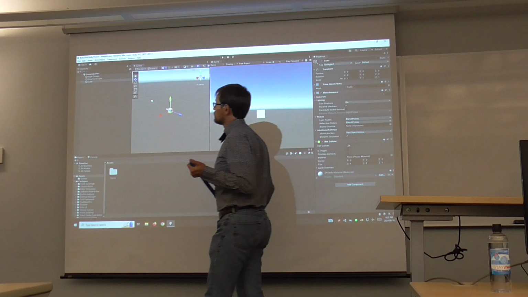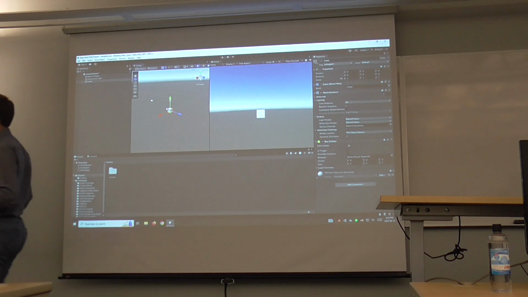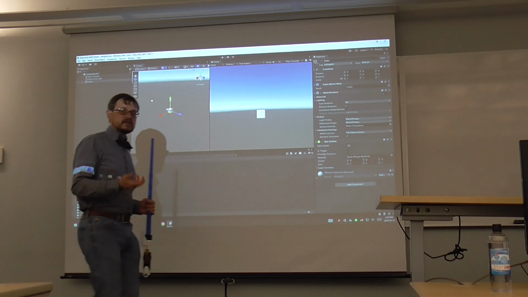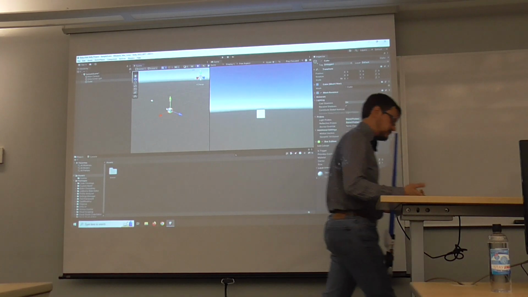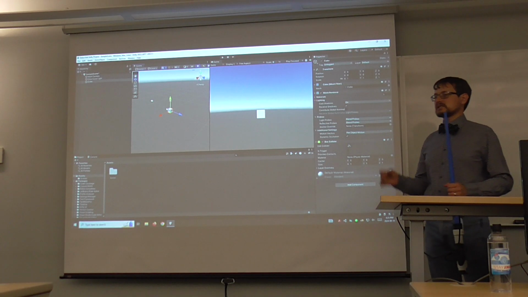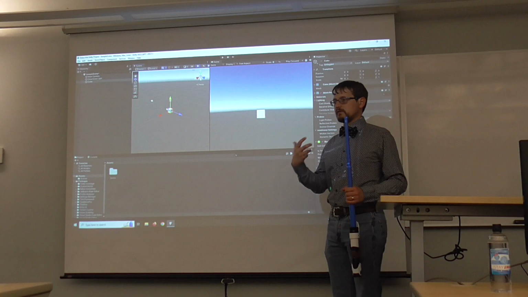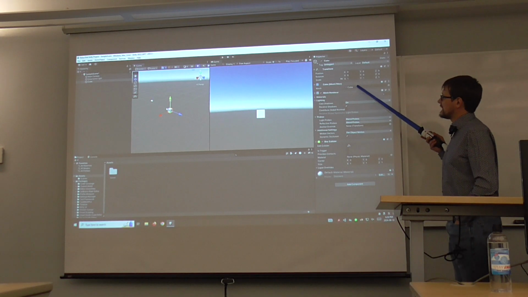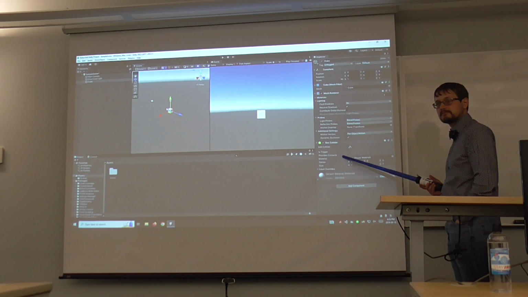So, game objects in Unity are the fundamental building block of the software. Everything in the scene is a game object. Game objects acquire different functions through attaching components.